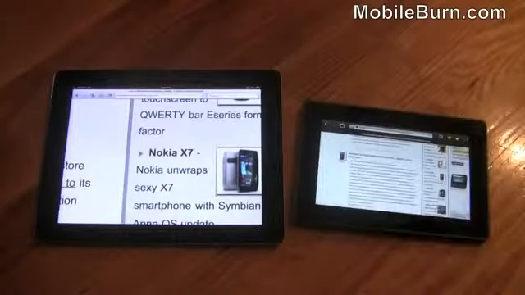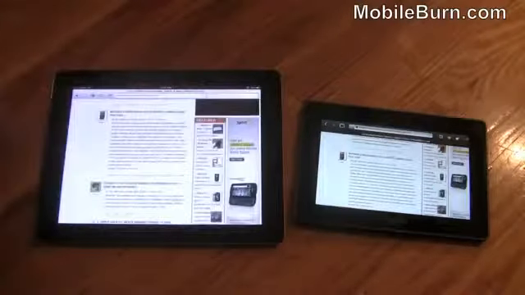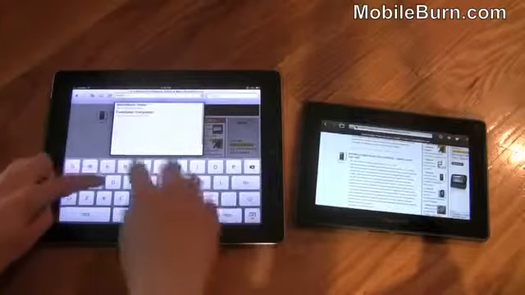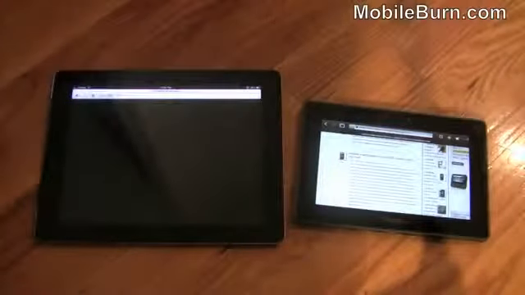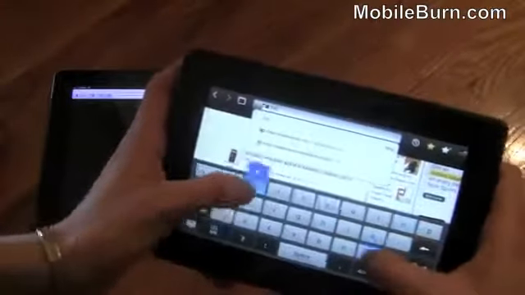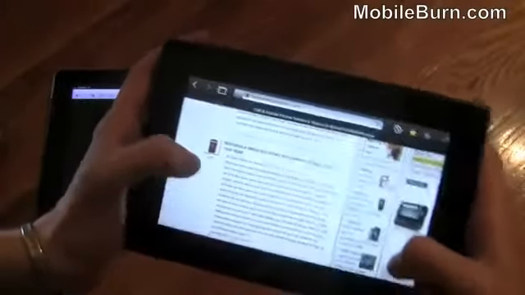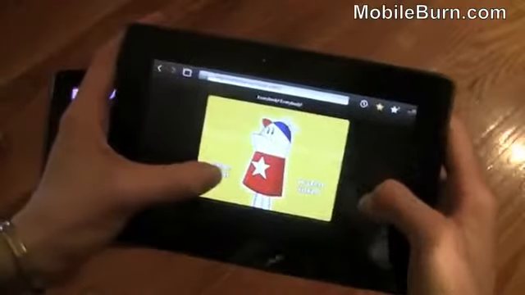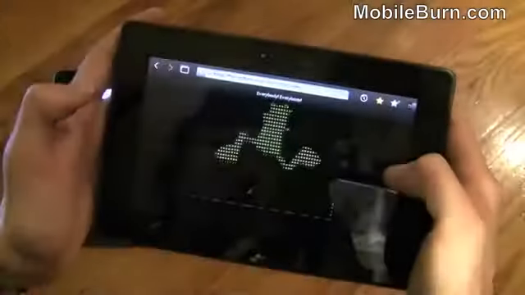One other thing that's definitely worth mentioning is that the iPad 2 does not support Flash. So if I load up Homestar Runner on the iPad 2, you'll see that nothing comes up. Then if I do the same thing over here, you should get a completely different experience. There we go. We'll choose to watch the intro since Flash is supported.